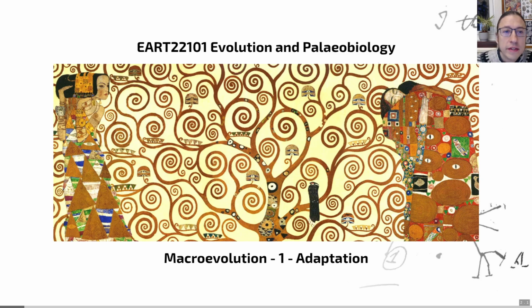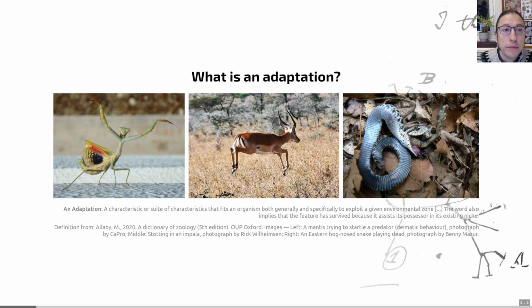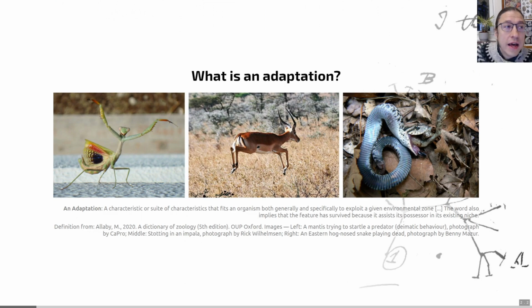So it's always sensible, I think, to start by defining terms. So we have to ask ourselves what an adaptation is if we're going to talk about it sensibly. An adaptation is a concept that, like many others, spans many scales of evolution. More specifically, I suppose we could call an adaptation an adaptive trait. So it's a trait that something has that's an adaptation to something. I've put a more useful definition than that on the slide for you here.